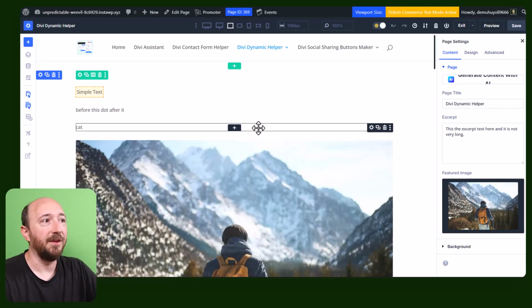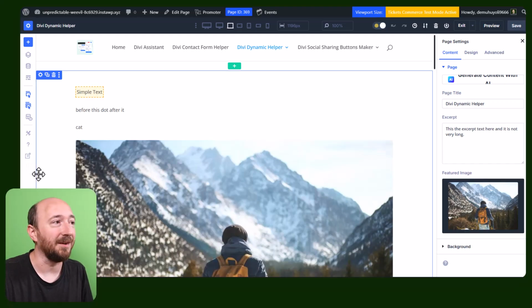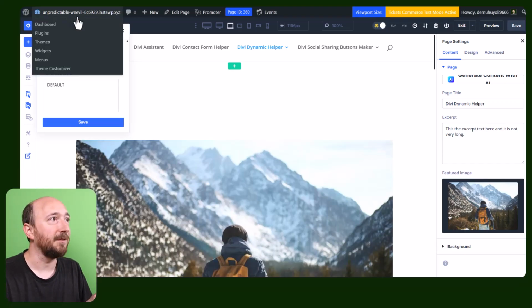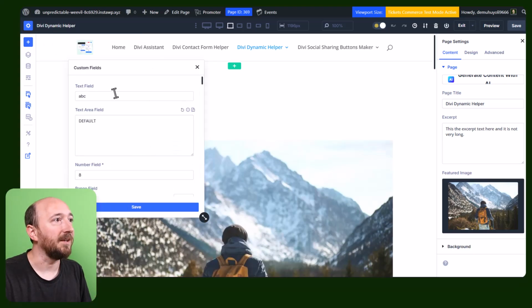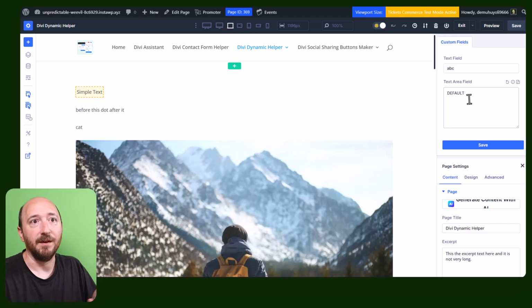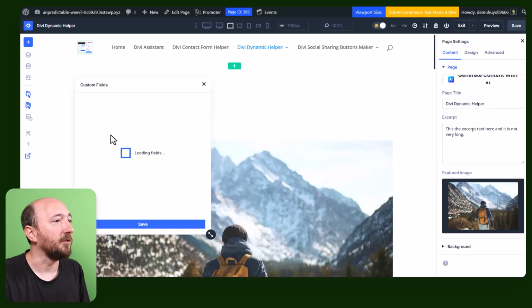So the main thing that we want to show you is over here on the left side. See how it says custom fields? That's added by our plugin. That's not there when our plugin's not installed, right? So you can see that opens up a completely native window here. I can drag it around, I can resize it, and I can dock it just like you do with any of the other elements here in the builder. So for this demo, I think I'll just pull it out here.